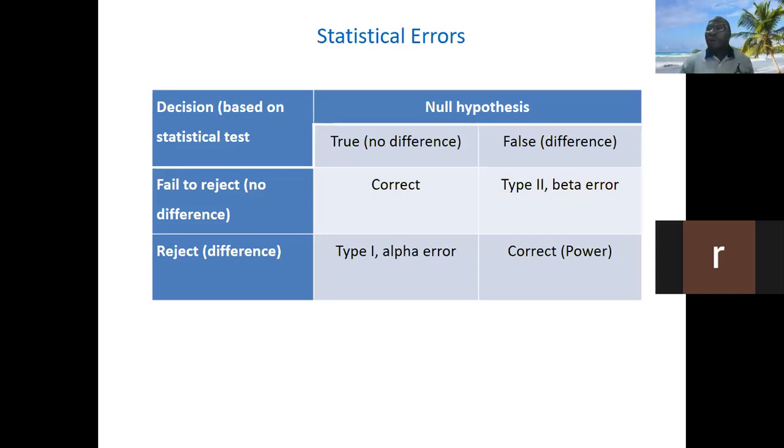So the summary of what we have just said was that if you want to know if there's association or relationship between two variables, what you do is carry out your research to find out if there's an association between two variables. When you carry out your research and you analyze your data, if there is an association or relationship between these two variables, you now say, okay, there's an association. The null hypothesis that says there's no association, I reject it.